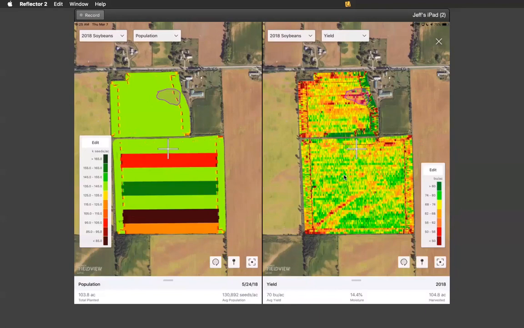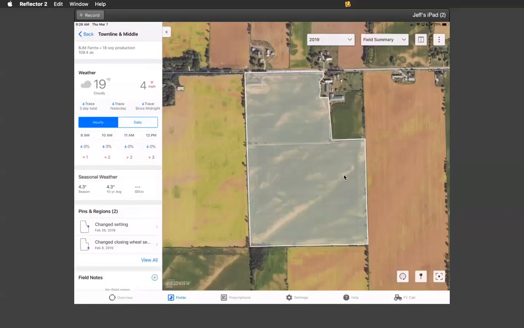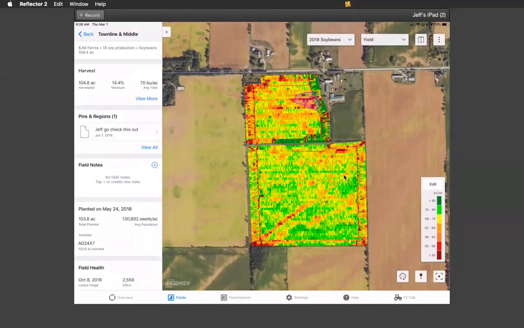But there's a lot of times when we may know our fields pretty well, and there may be parts of the field that always perform better and parts of the field that always perform worse, and we may want to change either our seeding rate or some of our fertility practices in those parts of the field so that we're not flat rating everything in the field, and we are treating the field as the variable area that it actually is. And so we have some scripting tools in the Climate FieldView platform that make this pretty easy. Let me just show you how these work.